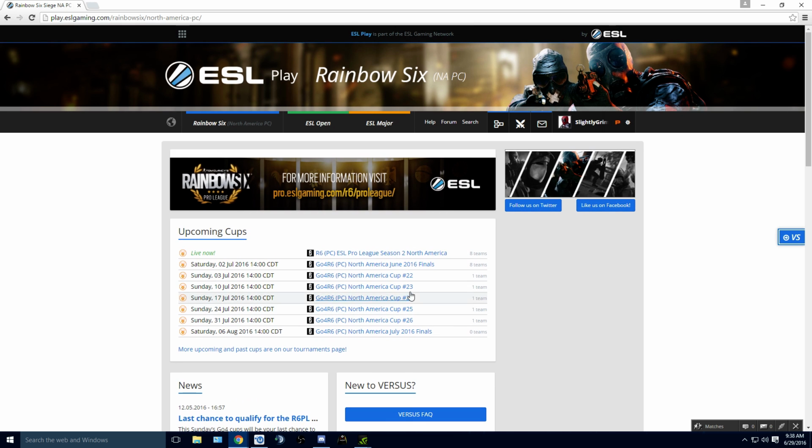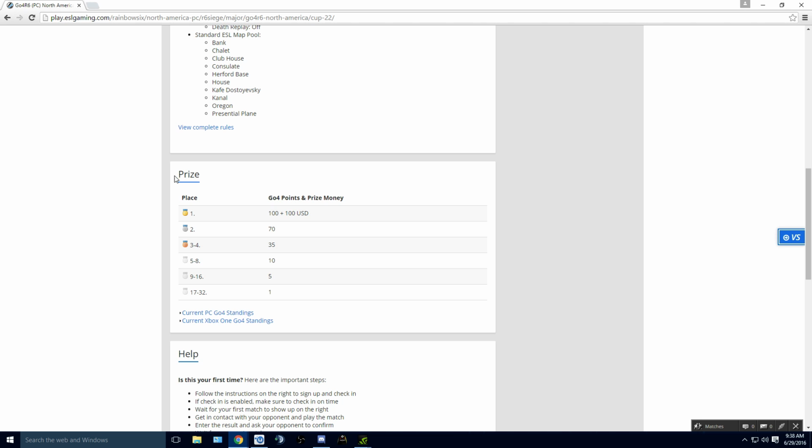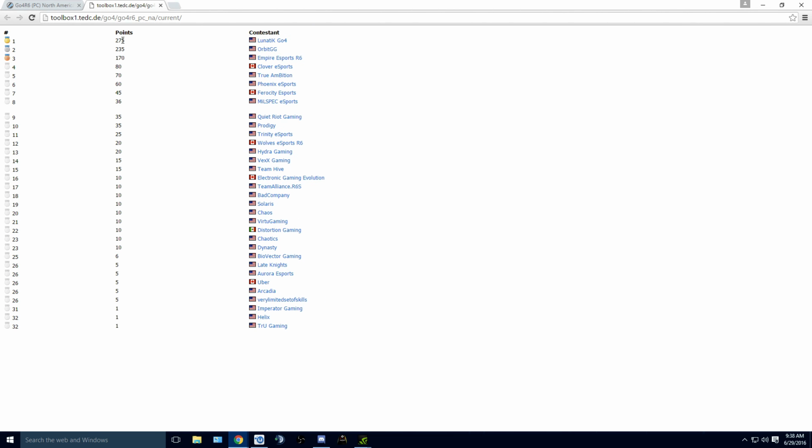I'm going to see if I can get another piece of info for you guys here. Yeah, there you go. If you scroll down, these are the prizes weekly. If you compete and you place first for that week, your team gets 100 Go 4 points, which is what determines if you're in the pro league or not. And your team also gets $100, and that's weekly. Only the number 1 place team gets the $100. You can go to the current standings, and it'll show all the points for this month, which teams have the points, and which teams are competing.